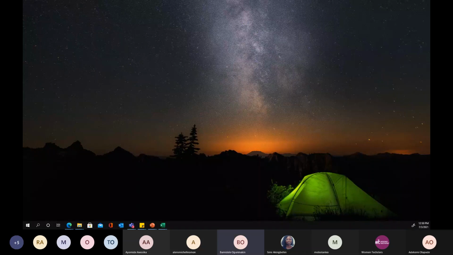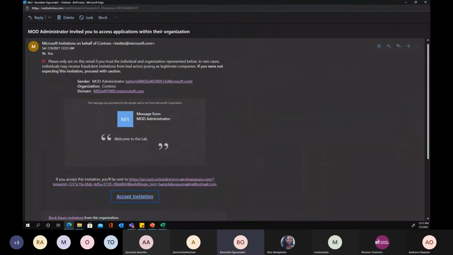Okay, so let's do this together. And let me give you, I would say, some familiarity with this. The first email notification you would get that invites you to the Azure tenant is going to look like this. You would receive a mail from MOD administrator, and you would accept the invitation for you to access the Azure subscription.